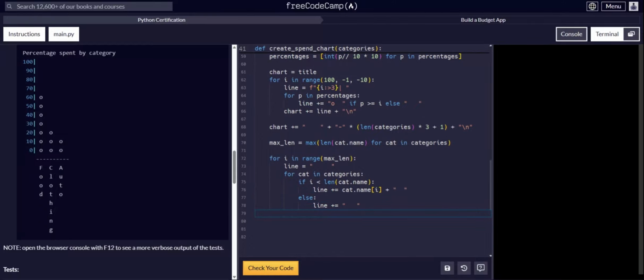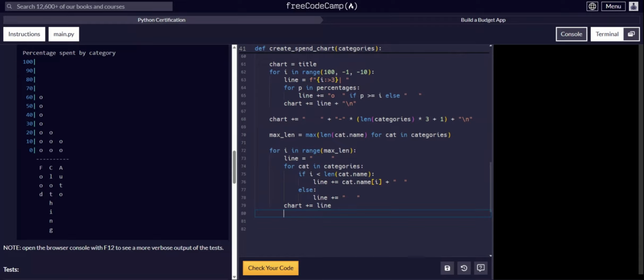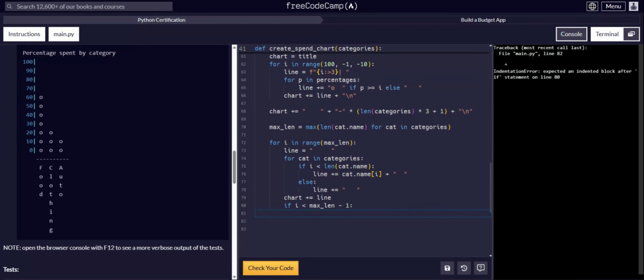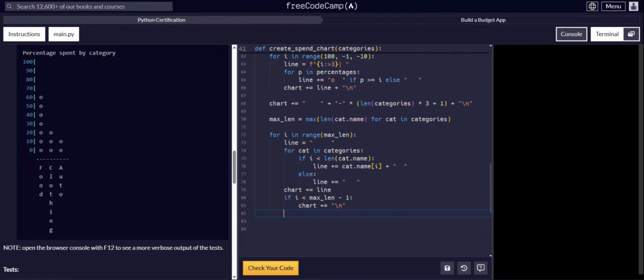After building each line, we will add them to the chart string. The last if statement will add the line-breaking character to each line. The function should return the chart.